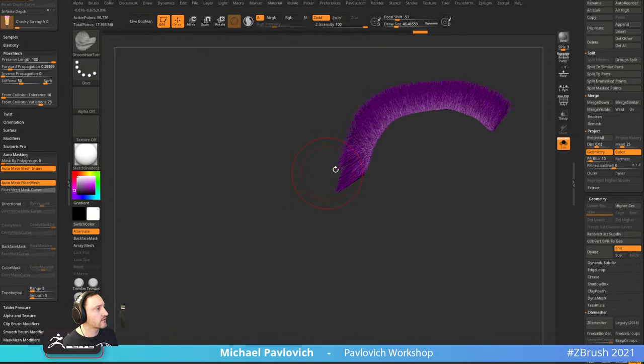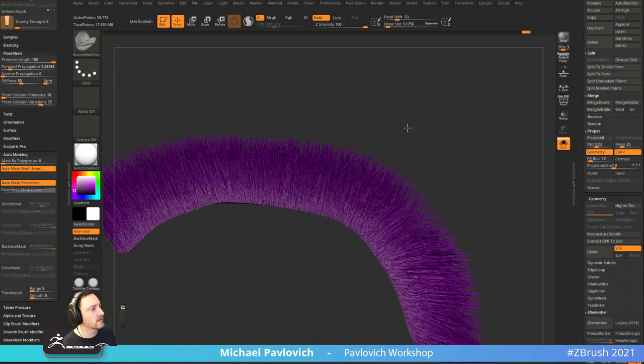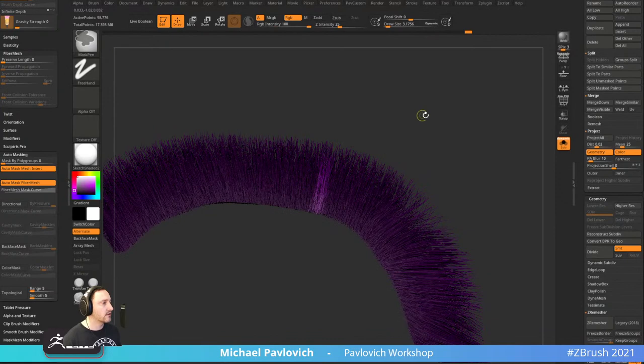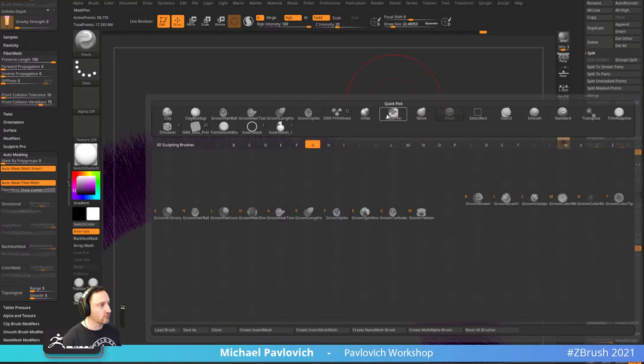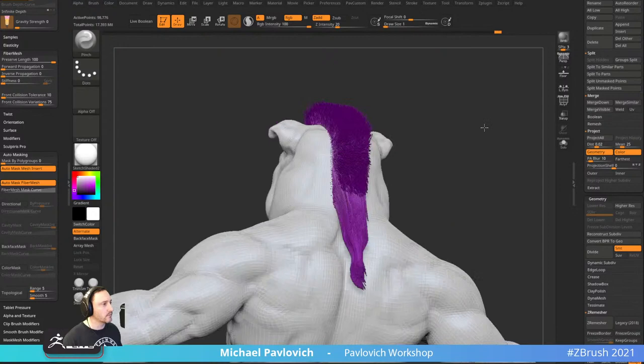So I don't know, this is a good practice run to be like, okay, what's working, what's not. And then I would go back through and be like, okay, let's do another version of this where we put in our profiles so we have actual geometry. And you could even go through here and clump. So if you wanted to, let's hold down control mask pin, go ahead and mask these entire strands here, control tap to invert this, go back into your pinch. There is a brush groom clump. Somewhere in here there's a groom clump, but you could also just manually do it too to get that look you want. Let's turn off dynamic for a solo. So something like that, you could start to get a little bit of hair going.